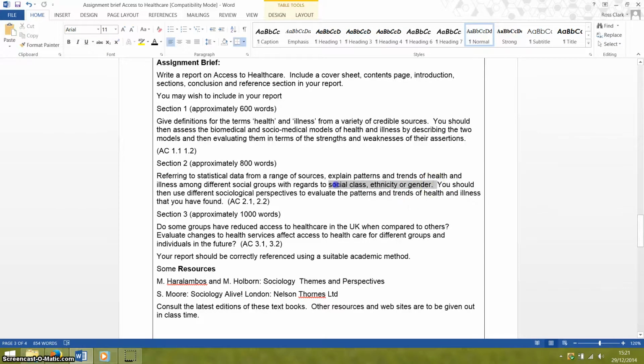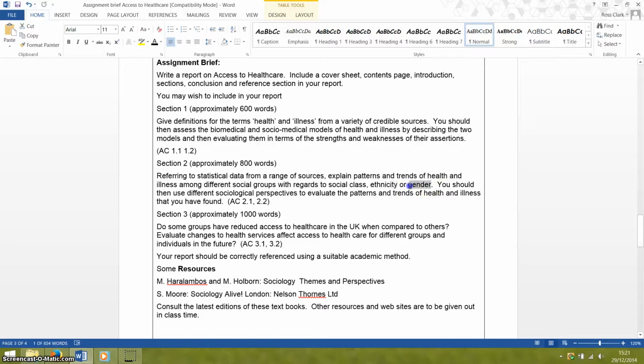Once you've given those examples of your chosen area, you then try and explain why these health inequalities exist. You'll find explanations for that also in the booklet. For social class, you're discussing areas such as social selection, lifestyle, and the material or Marxist explanations. For ethnicity, there are explanations regarding the inequalities in society that ethnic groups face. Racism and also ethnic cultures can lead to differences in health when you compare them to others.